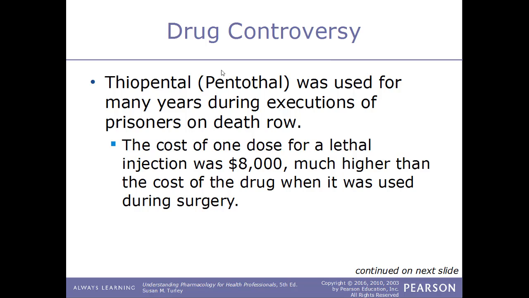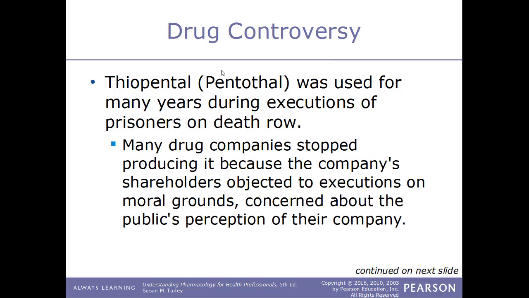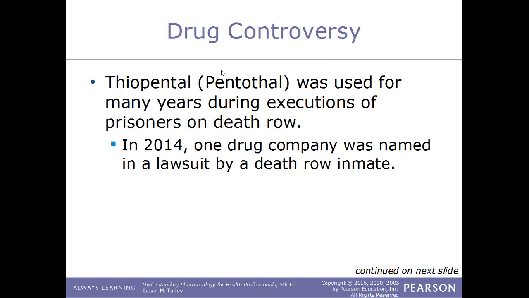Now, the cost of one dose for a lethal injection was $8,000, which is much higher than the cost of the drug when it was used during surgery. So many drug companies stopped producing it because the company's shareholders objected to executions on moral grounds and were concerned about the public's perception of their company. And in 2014, one drug company was named in a lawsuit by a death row inmate.